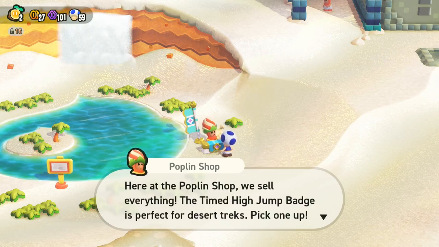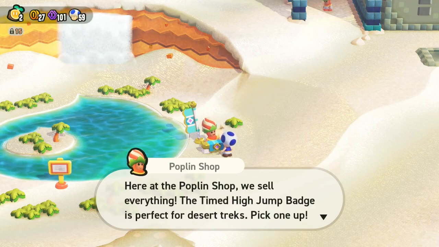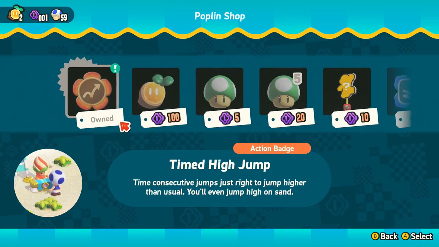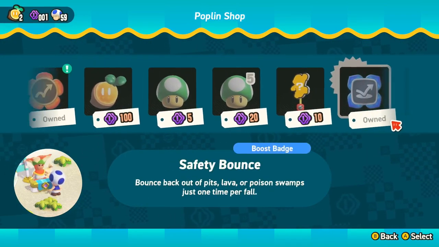The timed high jump badge is perfect for desert treks. Pick one up. Okay, I will. That's all my flower coins, though, and I need more.